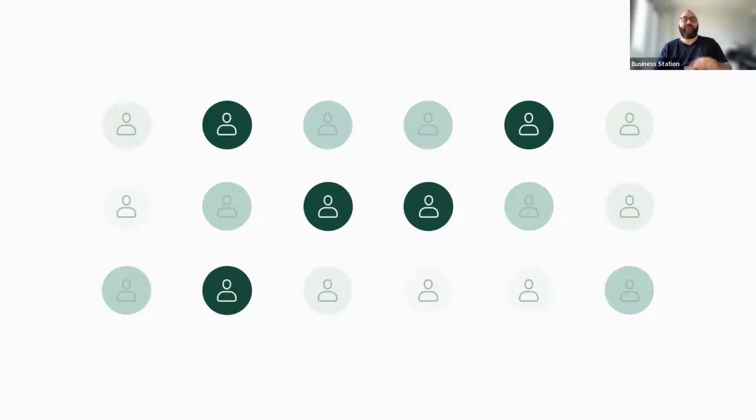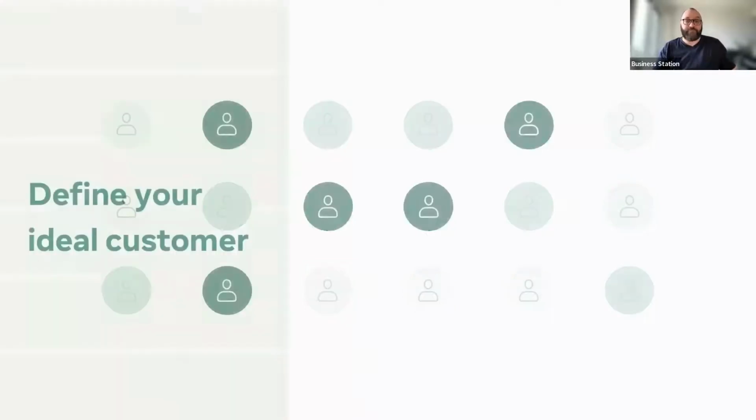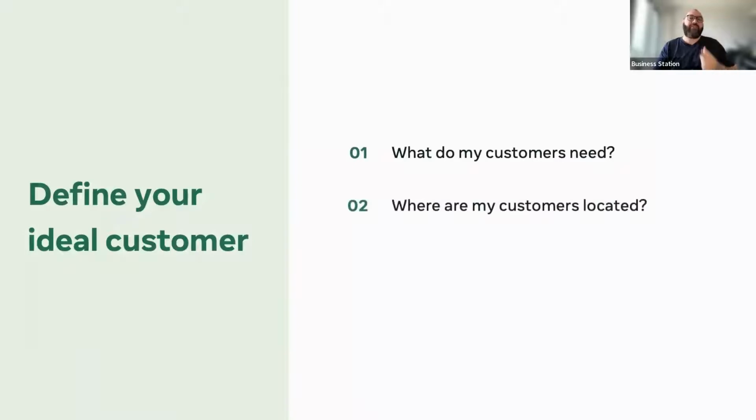Now, when you create Facebook ads, if you're going a lot more broad, say nationally, you can reach people through personalized content that you've created based around who they are, what they like, what their behavior is, what their online activities are, and the hobbies that they have as well. So to help you define that target audience, ask yourself 3 really basic questions. Number 1, what do your customers need? What do they need to hear from you? Second, where are they located?